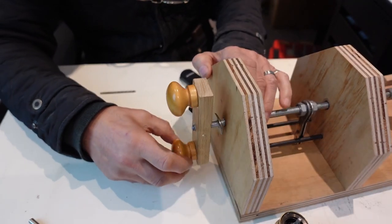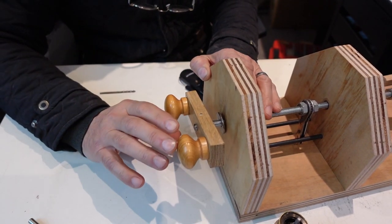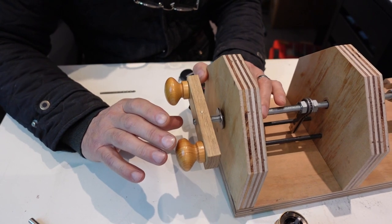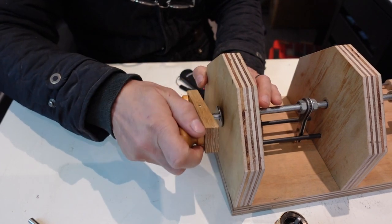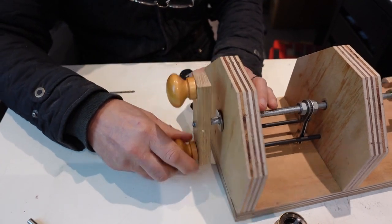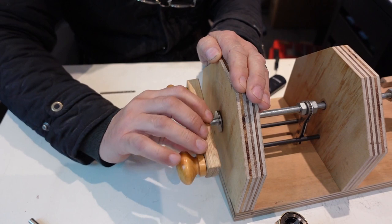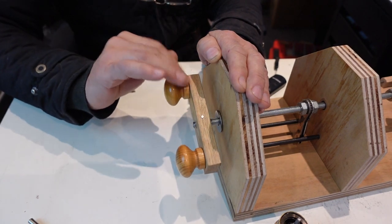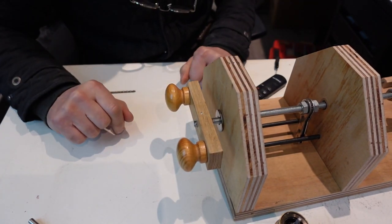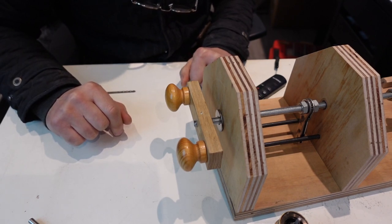As you saw, I left the handle here as a sort of T-bar handle, and I wasn't sure if that was a good idea or not, but it actually works out really good, because there were times when I was winding up the spring when just doing it on the edge, it seems to throw the whole thing out of control, whereas being able to hold the middle of the handle like that gave me more control. So I'm glad I actually did do that. It wasn't a clever thought, it was just me trying to be a little bit fancy with it, but it turns out that it was a good design after all.